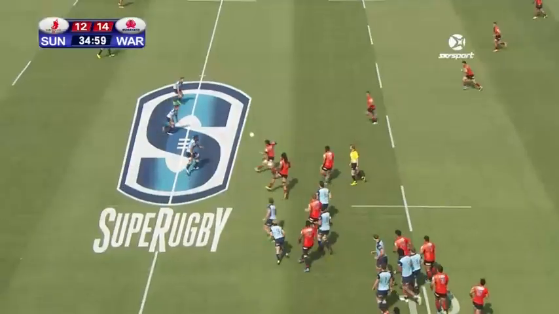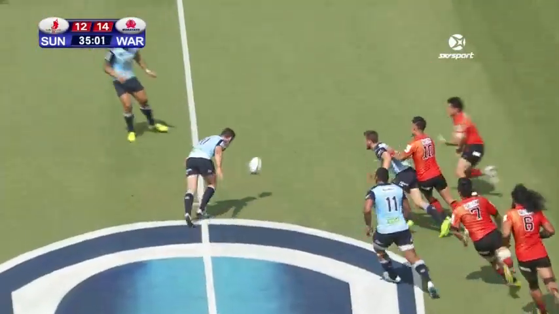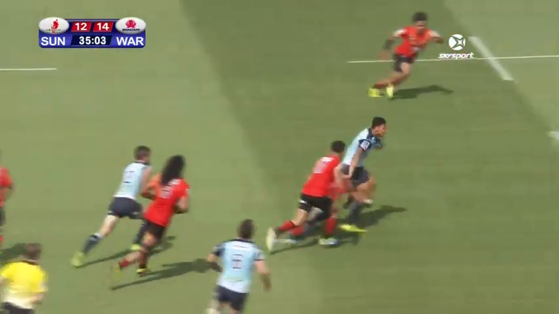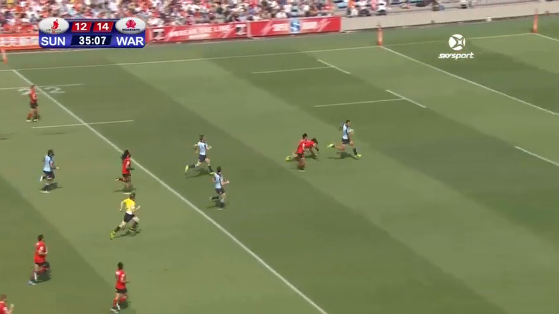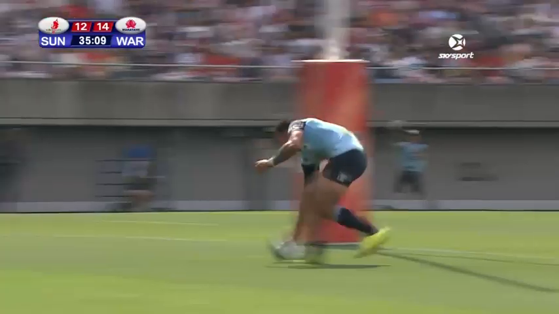Lucas. Bouncing ball in midfield. Loose as well. Lau gets it on the half volley. The big international centre is through. And Kent is away under the posts.